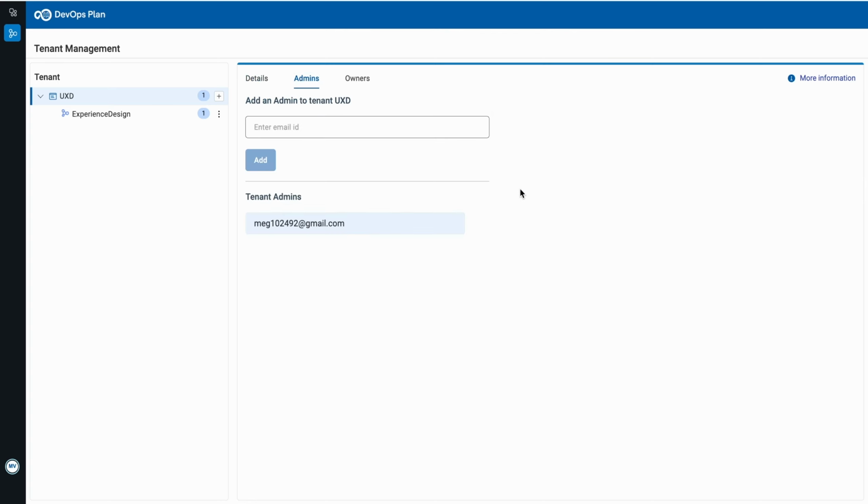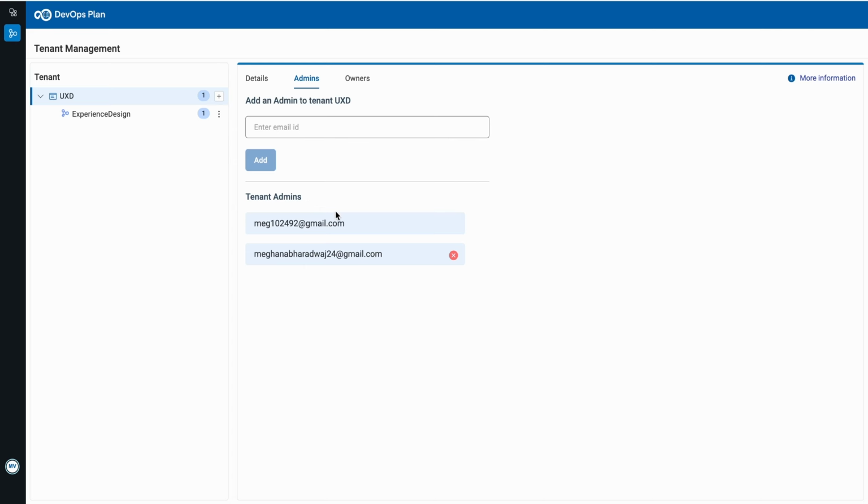In Admin tab, one can invite an admin by entering the email ID. Then click on Add button to invite admins. Tenant admin section displays the list of current admins.